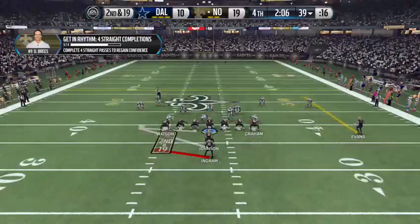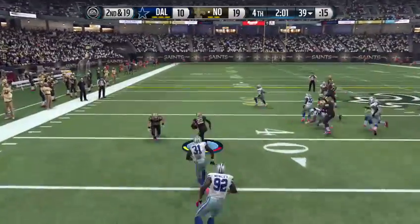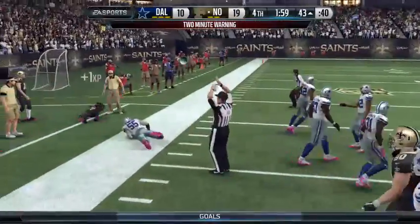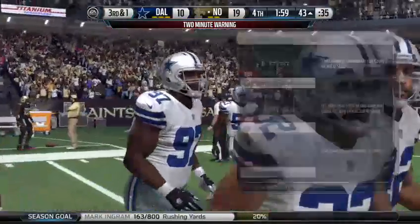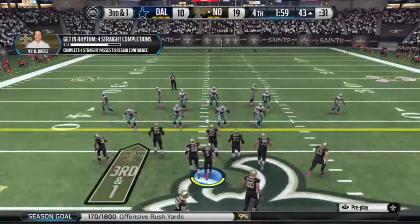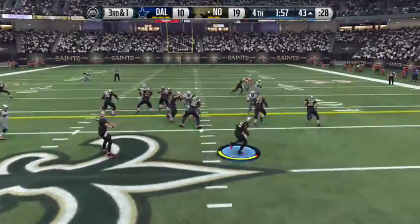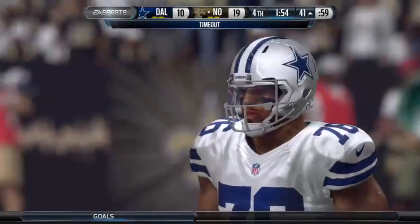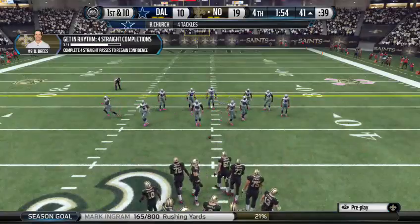All right. Time enough to squeeze in one more play before the 2-minute warning here in the 4th. Wait, Mark Ingram. Hello, Mark Ingram. Mark Ingram, is that a first down? Is that a first down? No, it isn't. 3rd and 1. Mark Ingram with an 18-yard run, rush right there. The Saints take it from the 43. Toss to the outside. And Mark Ingram, that's a first down. Tackled down after a gain of 2. Yes, it is, with a gain of 2.